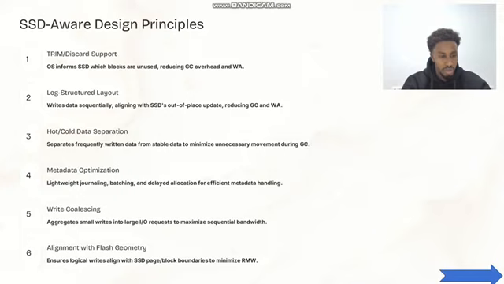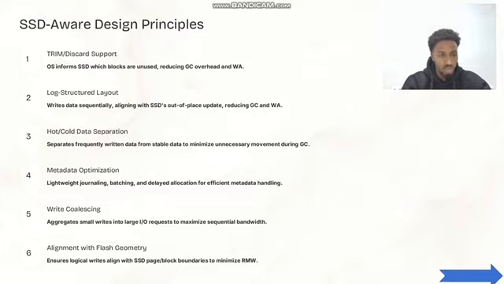Let's give an example. The operating system tells the SSD which blocks are no longer needed. This allows the SSD to erase them early.